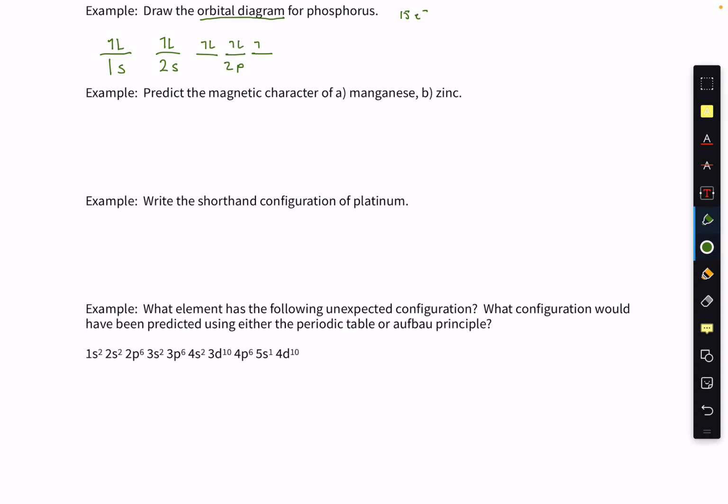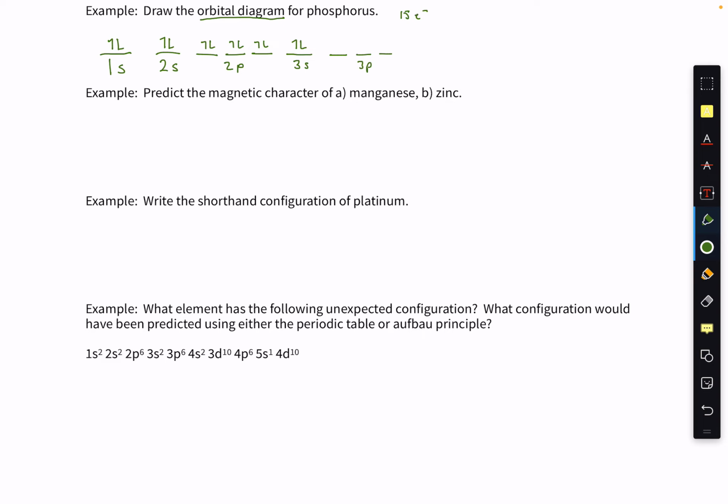I can keep kind of doing this and working over. So I've put 10 electrons in so far. I need to get to 15, so I want to keep going. If I look on the periodic table, the place I go next is back to the S block, the 3s. The Aufbau diagram also tells us to go to the 3s. And so we would put 2 electrons here as well. And then I would move to the 3p.